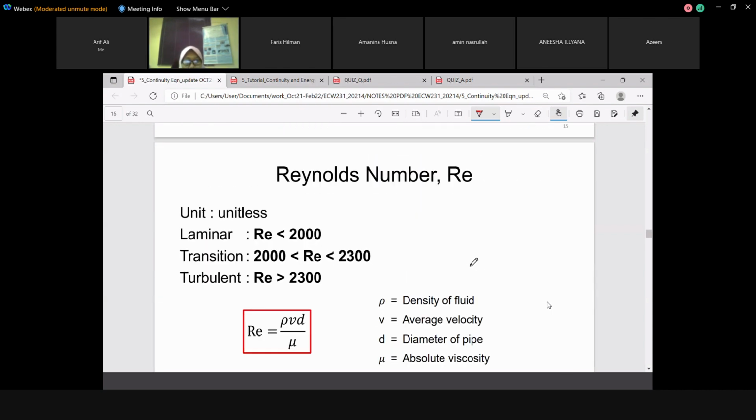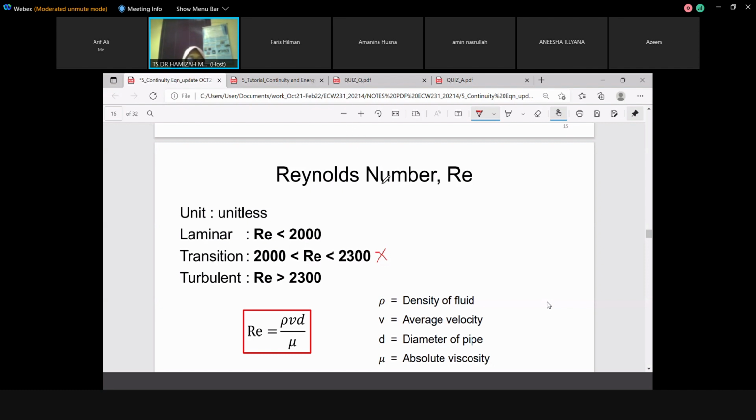Okay, so we calculate this one using the Reynolds number. You can see here there is a transition, right? So in the question, we're not considering a transition. We can only choose laminar and also turbulence. But you should know that there is a transition. Before the flow becomes strong, it has a transition stage of the flow.